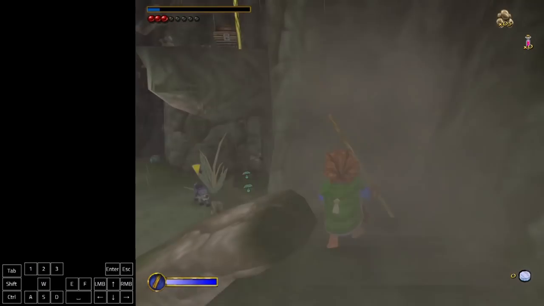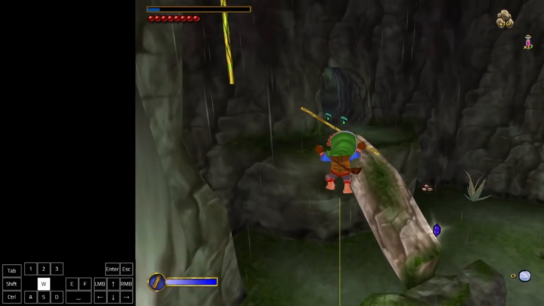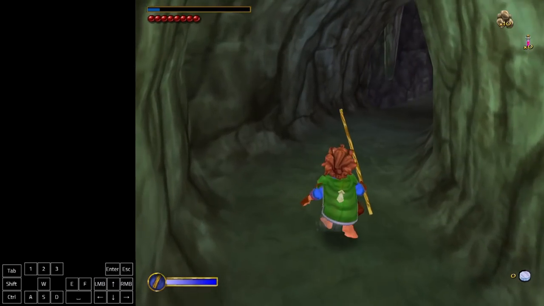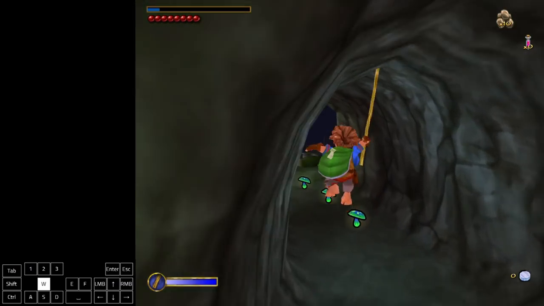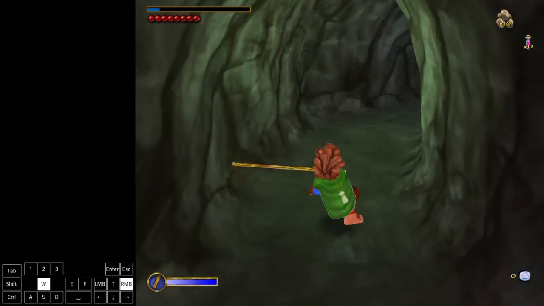That's a movement optimization you don't necessarily have to worry about. And that pillar getting knocked down is how you normally go, however we take this little shortcut, which doesn't involve the rocks getting knocked down. Anyway, with that done, you've come from there, you jump down here, and we go through this cave.